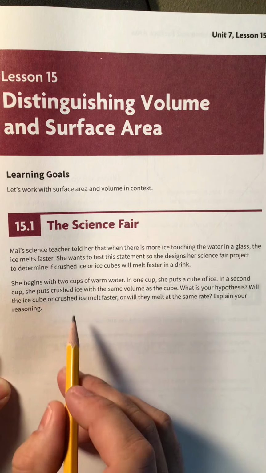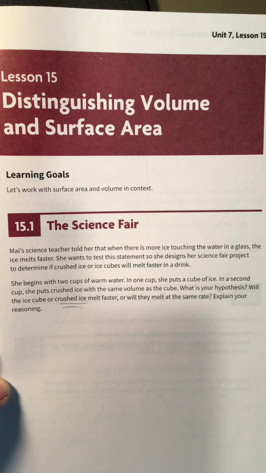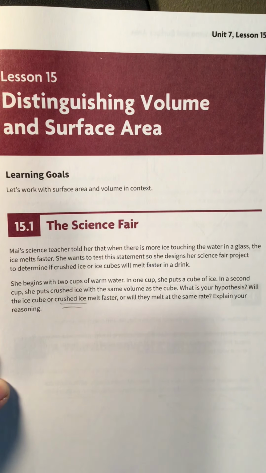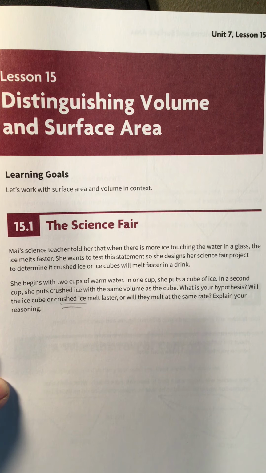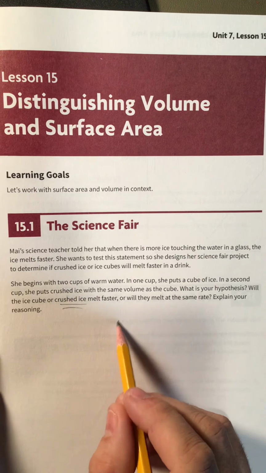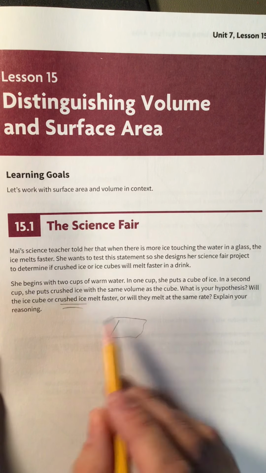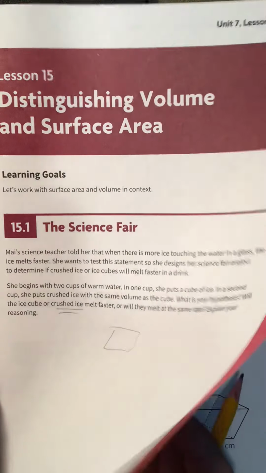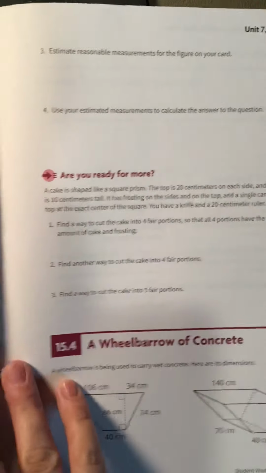Well, hopefully you know that the crushed ice should melt faster. It's going to have more surface area, more spots touching the warm water. So using our surface area knowledge, when you have more ice touching the water versus a cube, where just the outside's touching the water, the crushed ice is going to melt faster. If you have a cube and you surround it by water only, the outside's going to get melted by the hot water. If you have crushed, obviously, again, more surface area. That's all I wanted you to note there on the first one.